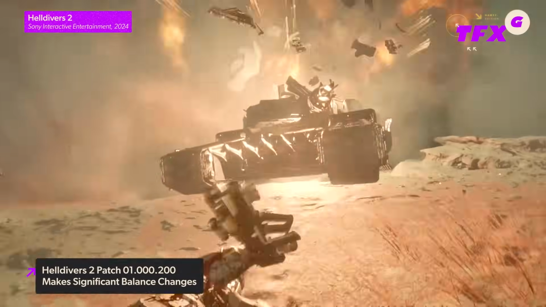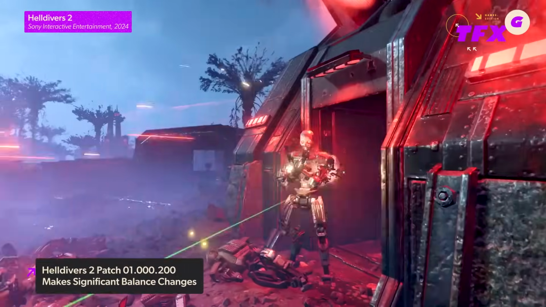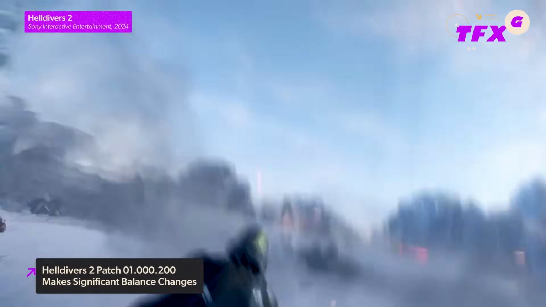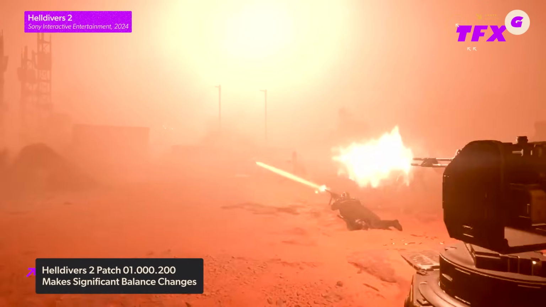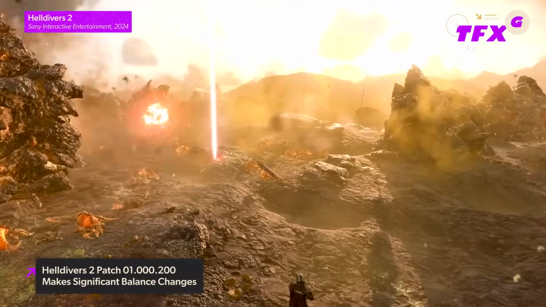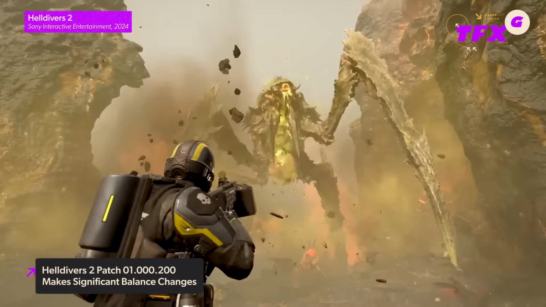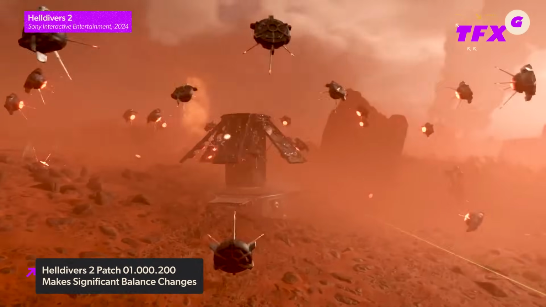Perhaps of most interest to players is the sweeping balance pass made to weapons, with the likes of the Anti-Material Rifle, Breaker Incendiary, and Dominator buffed. The Slugger, meanwhile, is nerfed. The recently added heavy machine gun sees its highest fire rate mode reduced from 1200 RPM to a more moderate 950. On stratagems, the Patriot Exosuit's rockets will now penetrate armor only on direct hit.